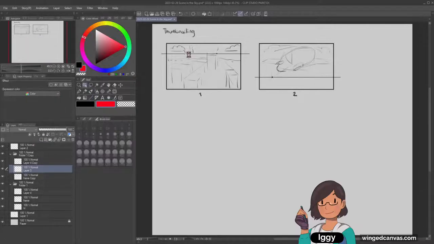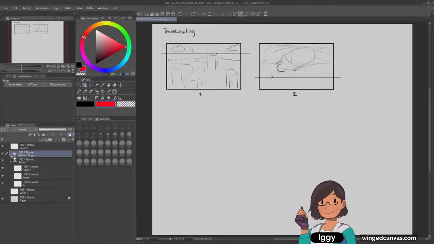And since you guys picked the high horizon line, I'm trying to think of how to start it off. Let me see my notes. Let me put these aside.